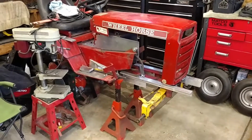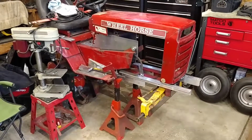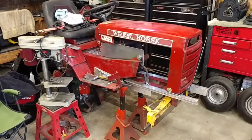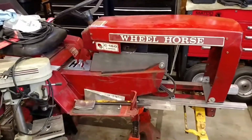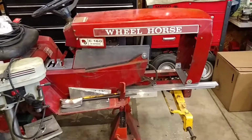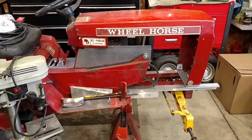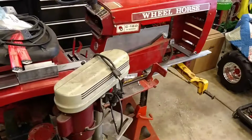So should be a real nice looking old tractor when it's done. A lot of work left to do on it. A lot of work. Hope to have another video up as progress allows me to. Got about another month or two of a lot of time to work on it, and then spring will get busy and it'll set. It'll set, and I'll work on it on and off this summer a little bit. Try to just keep myself busy in the off season with these old tractors.